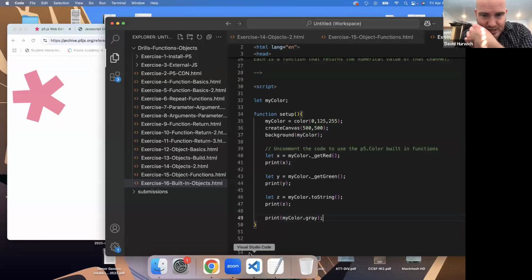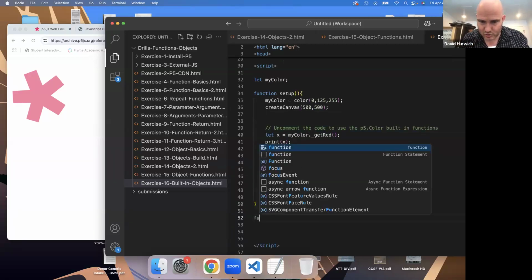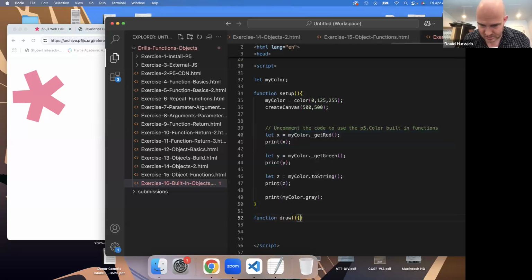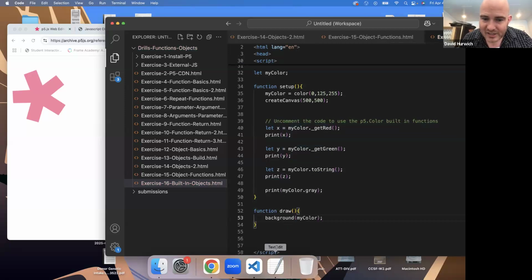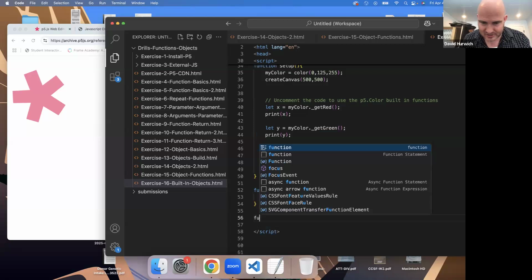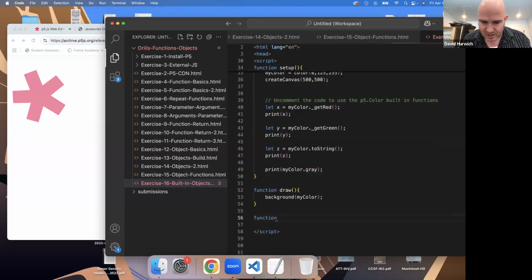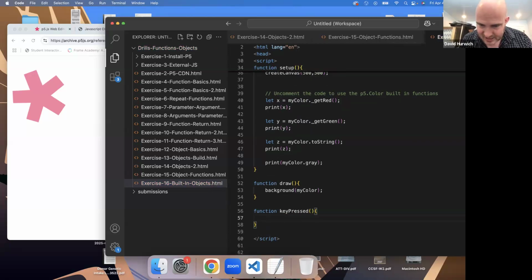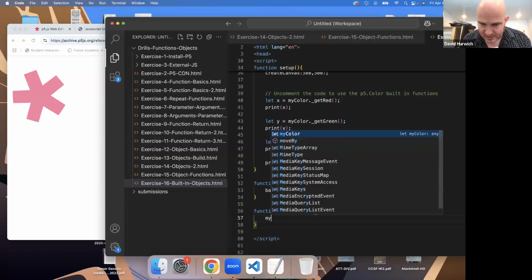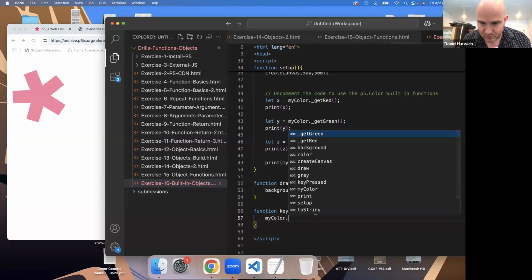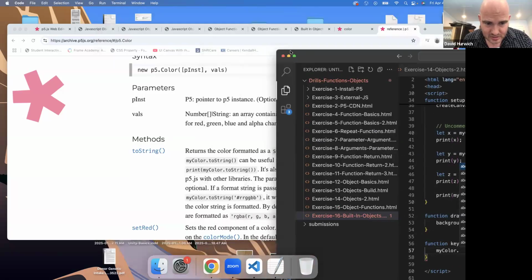So for instance, right now, let's say that this my color was set in the draw like that. I could do something that would actually change the value on the fly. If I said something like function key pressed, I could say, okay, let's take my color dot, what is it, get red?